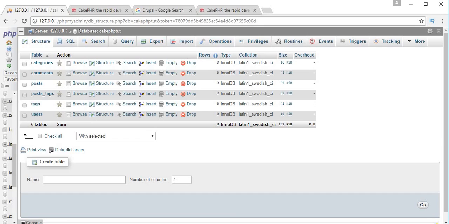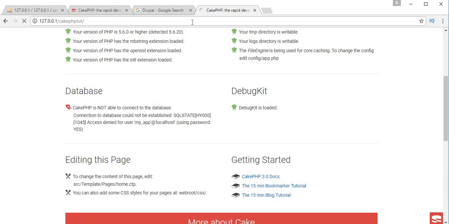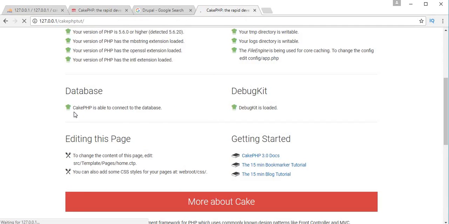Now if I come to my project browser and refresh, you can see the red icon has now turned green. Now we need to change our system variables.